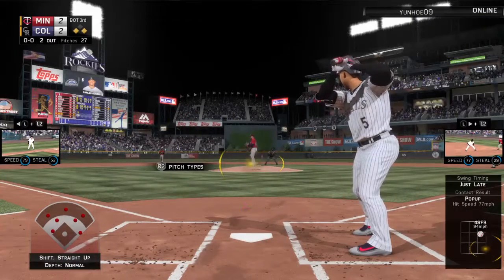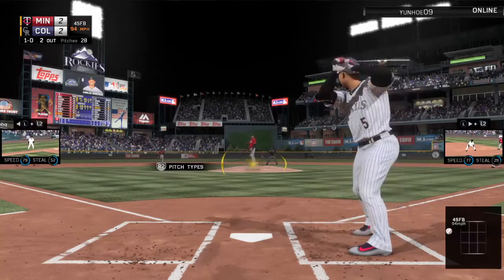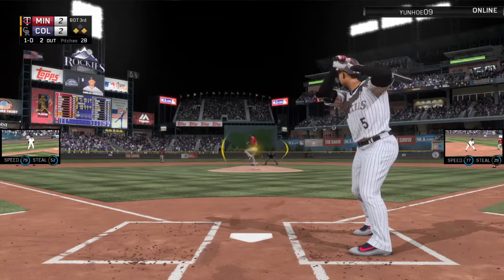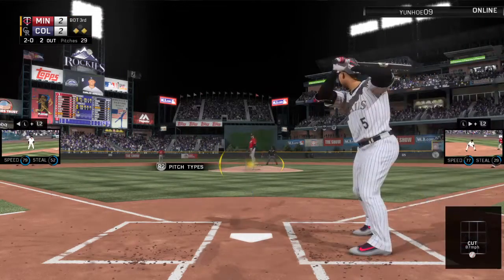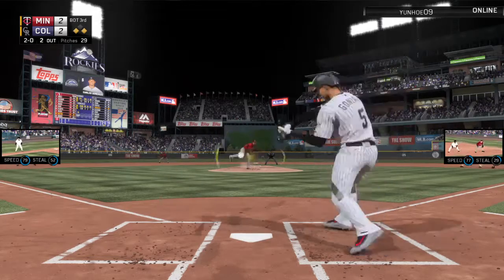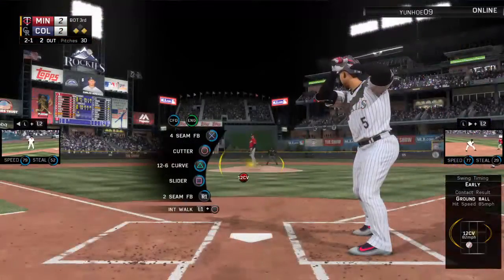Carlos Gonzalez stands in with 2 on and 2 out here in the third. A fastball off the plate away. It's ball 1. And 2-0 as this one's taken low. Runners at the corners, 2 men out. Down the first baseline, but this will get foul. 2-1.